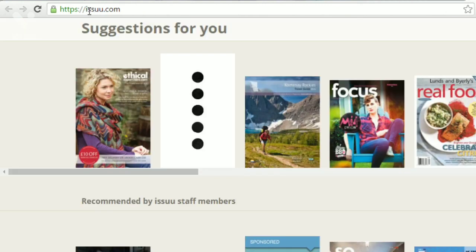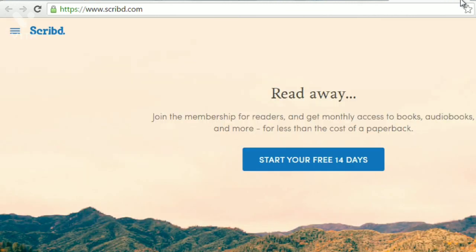And of course, we have ISSUU.com, but definitely get it on Scribd.com and the other sites that I've recommended. And if you want to go all out, look for the top document sharing sites for your specific year. So if it is 2017, 2018, or even 2020, do a search for that keyword plus that year, and you'll be able to keep up to date with everything that's happening.